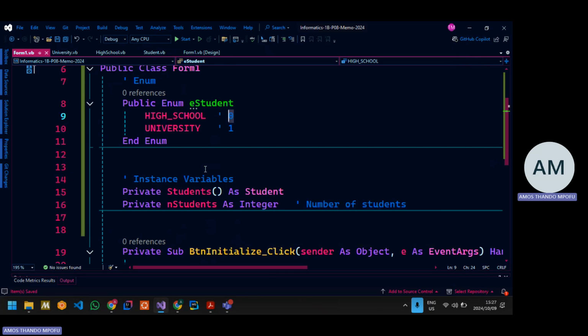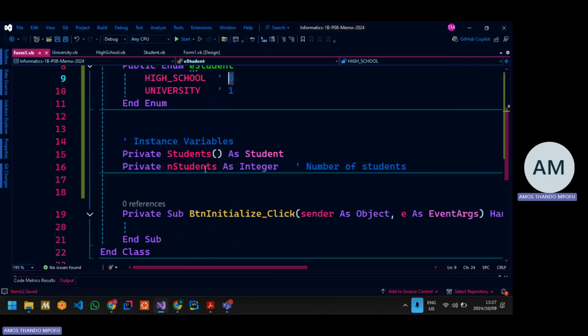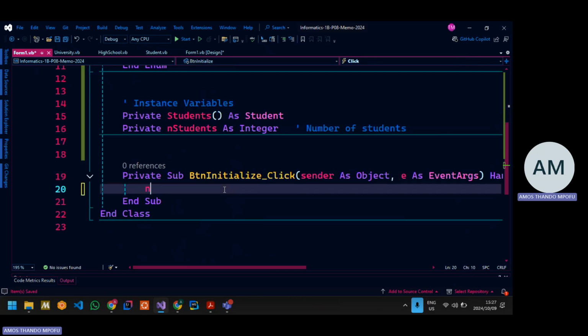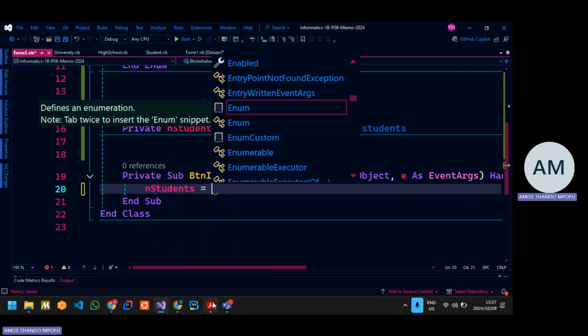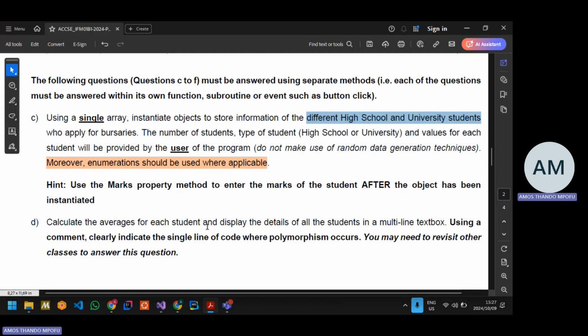So they just want you to make use of an enum to make your application beautiful, easy to read, basically. But it's not really necessary. Enums are used in rare cases. You don't have to necessarily use an enum, but they want you to use the enum. There's marks for it, so we want to use it.